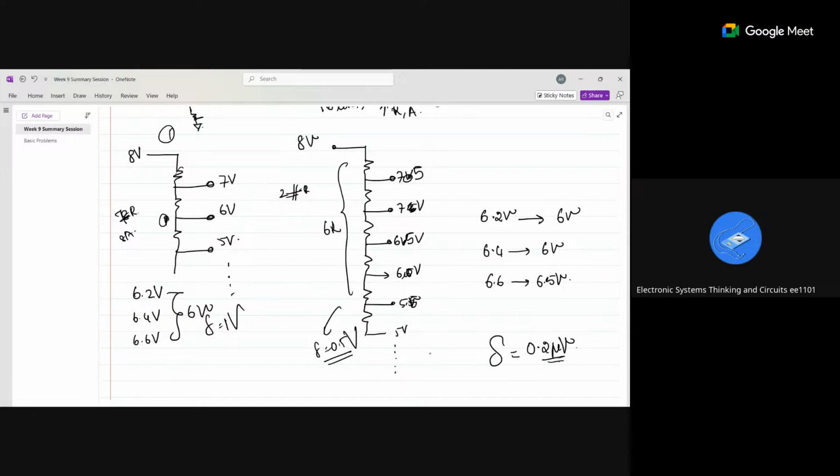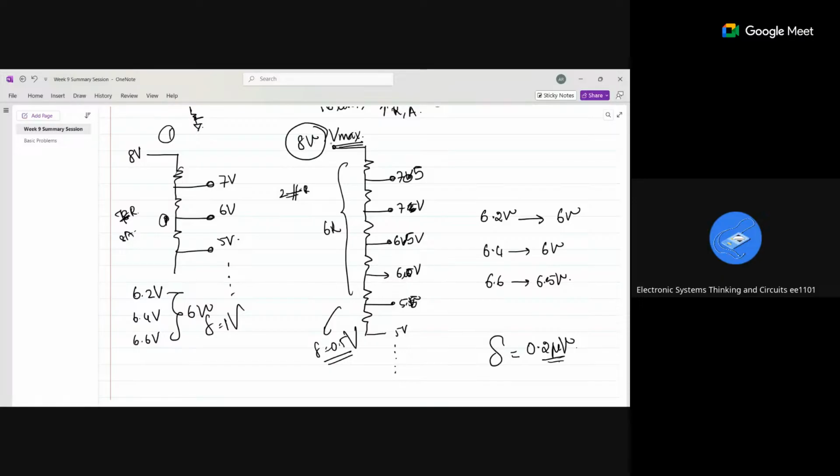So if I want, is there any other way I can reduce the delta value here instead of increasing the number of resistors and number of amplifiers, which is the other case where my delta value will change? What else should I change? Not the capacitor value. Sorry, it's the Vmax value.